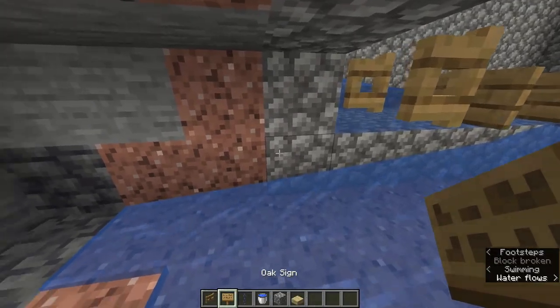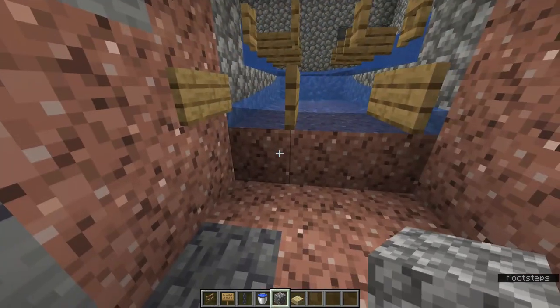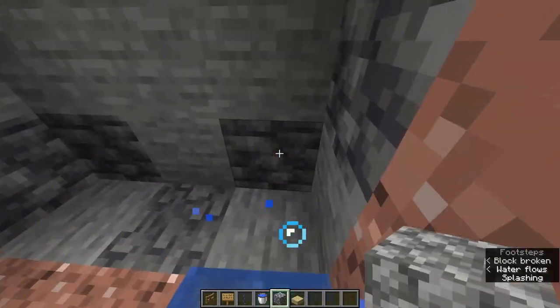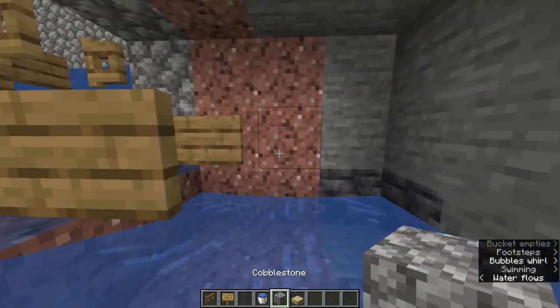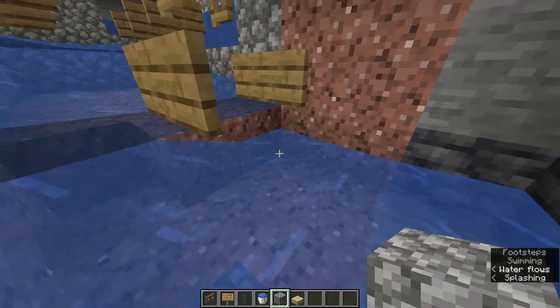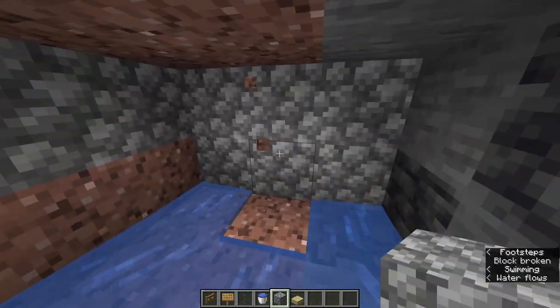Then let's put signs on the second block. So 1, 2. Then let's dig down here and destroy this block here and this block here. Put water here and here, and along the rest of the tunnel. Then let's extend this tunnel going that way to the other spawner. So this is the other spawner.